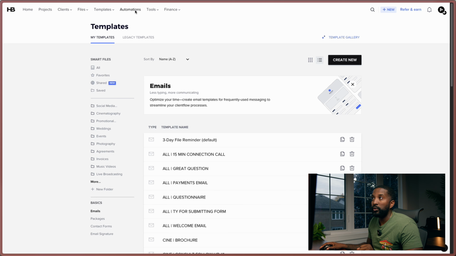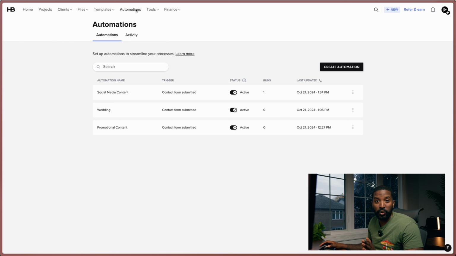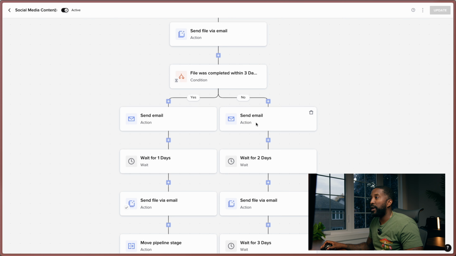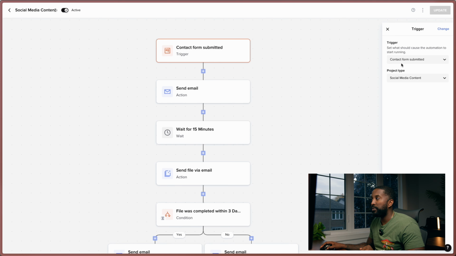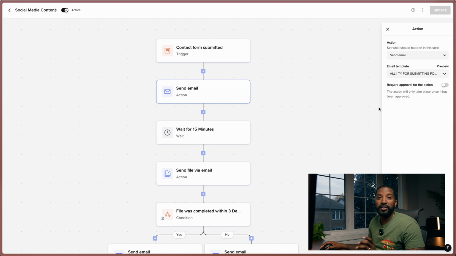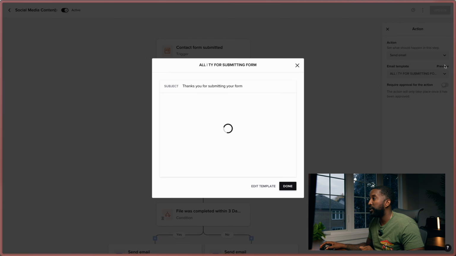Okay, so again, this is going to be an entire topic on its own. So I'm going to show you how to create it from scratch and how to do all these kind of things. But I just want to show you guys how templates work with automations. So this is my automation for people that want me to help them with their social media content. So initially what happens, they fill out the contact form. When they select the project type of social media, the next thing that's going to happen right away is they're going to receive a thank you email. So again, the template that I'm using is the thank you email for submitting your form on my contact form. So we can go through here and preview it.